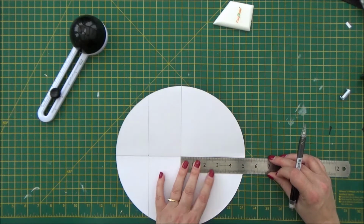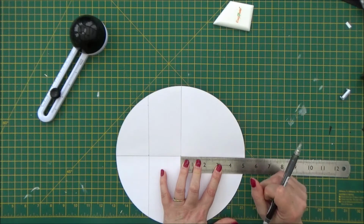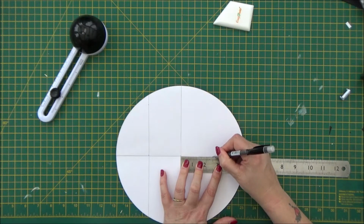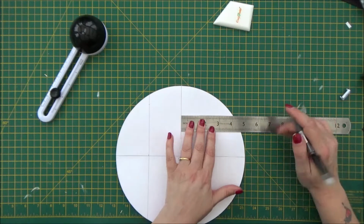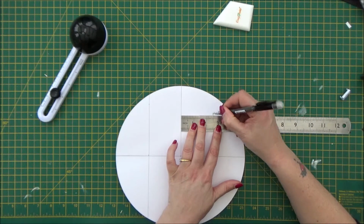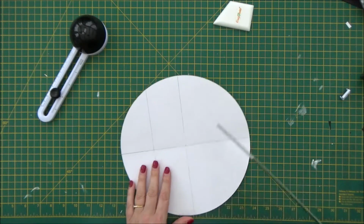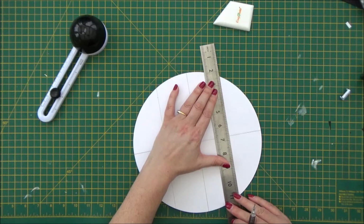And you might find that it's not exact. If it's a little bit out, that's absolutely fine. It's not going to hurt. So measure over 2.5. Move your ruler up so you're in line with this central line. Measure 2.5. Move your ruler down and measure 2.5. And again, just join the lines up that you've just made.